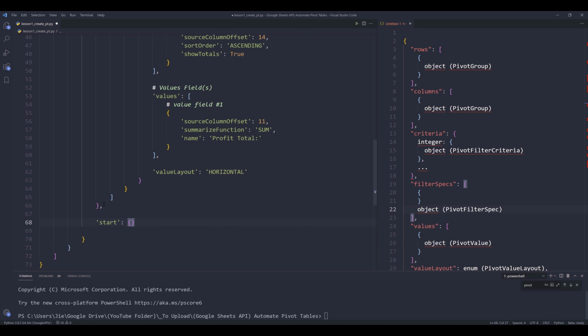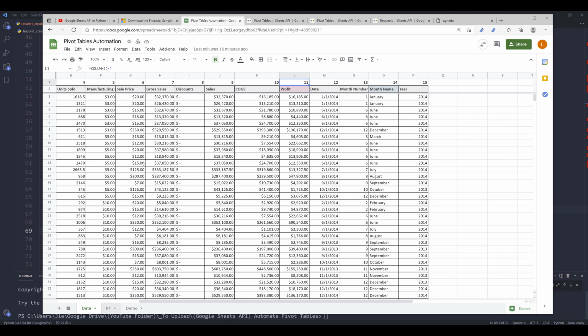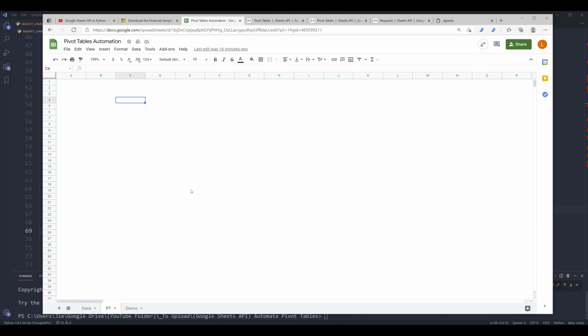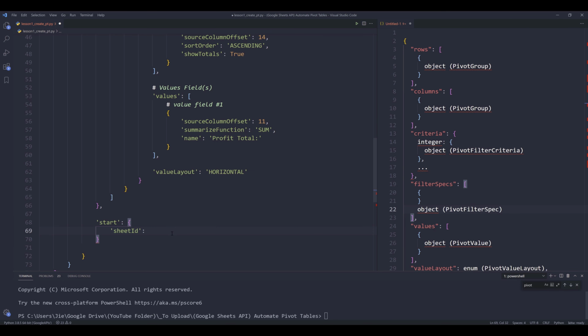It's going to be a dictionary, and first of all, we need to provide the sheet ID where we want to insert the pivot table. Since I want to insert the pivot table on the PD tab, I'm going to grab the GID value and set the value to the sheet ID property.